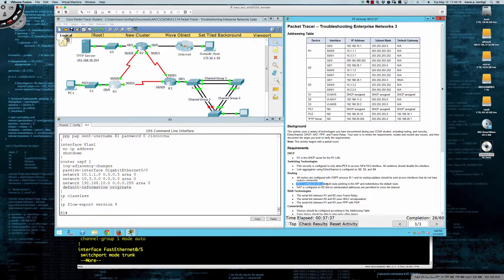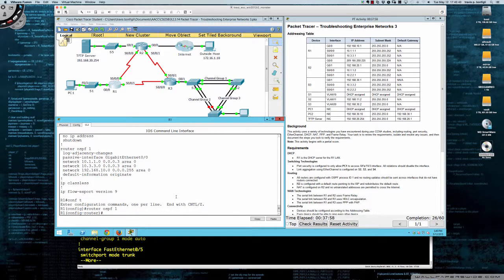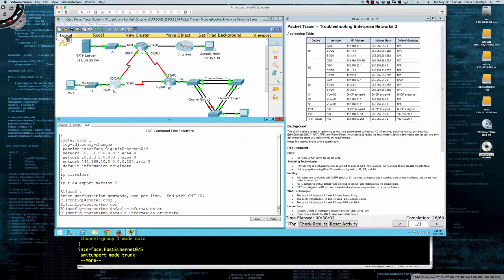It says R2 is configured with a default route pointing to the ISP and redistributes the default route. So it's R2, and that is the way it should be, but that is not what's happening here. So even though that's the next step, let's take care of this right now, because router 1 should not be advertising a default route with the default-information originate command.